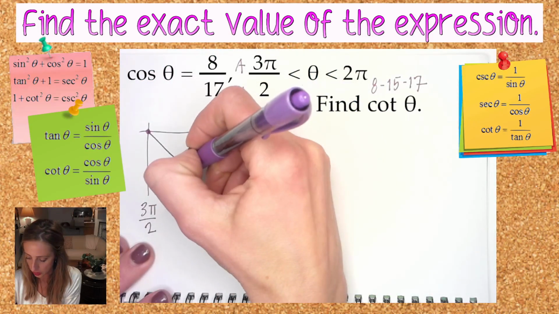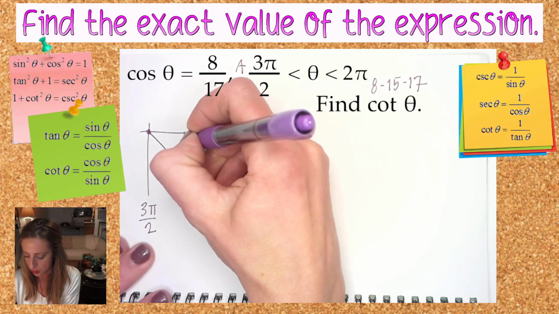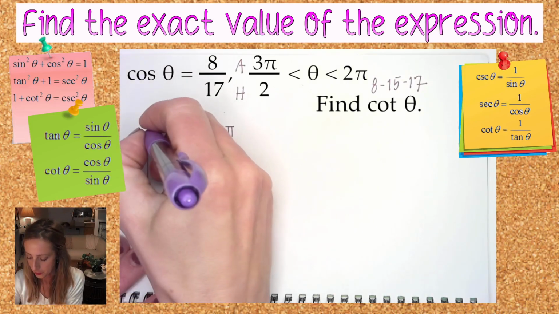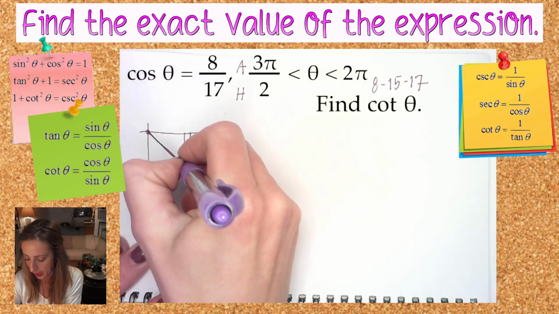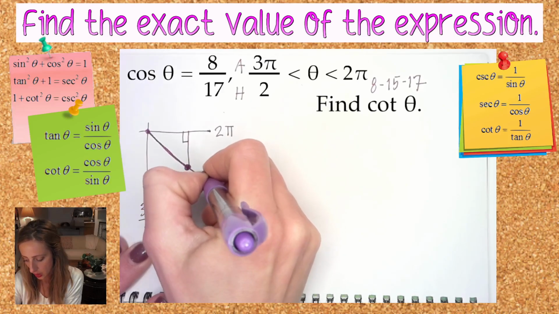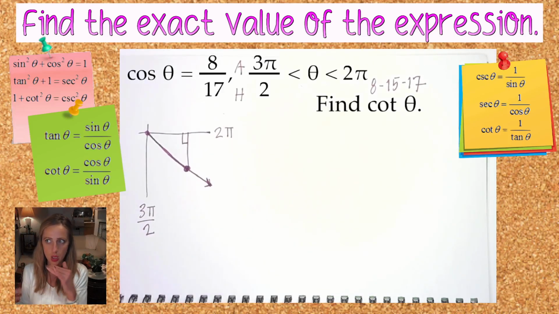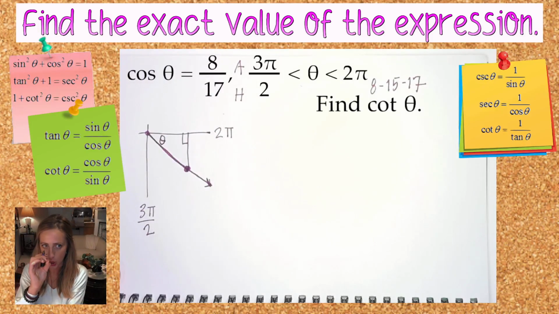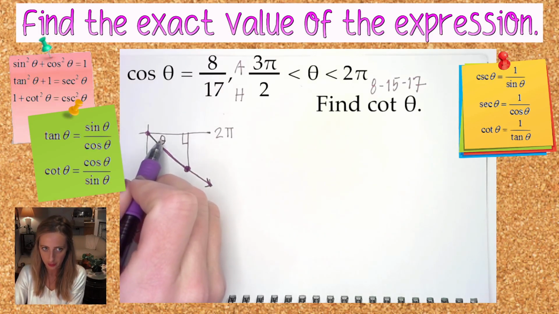From there, I'm also going to connect to my closest x-axis, which makes me my reference triangle with my terminal side, my x-axis, and this vertical line. Your terminal side is going to overlap the hypotenuse of your reference triangle, right? Cosine is adjacent over hypotenuse. Well, adjacent to what? Adjacent to theta, which is always going to be found between your hypotenuse and x-axis. Theta, reference angle, we're looking right over there.